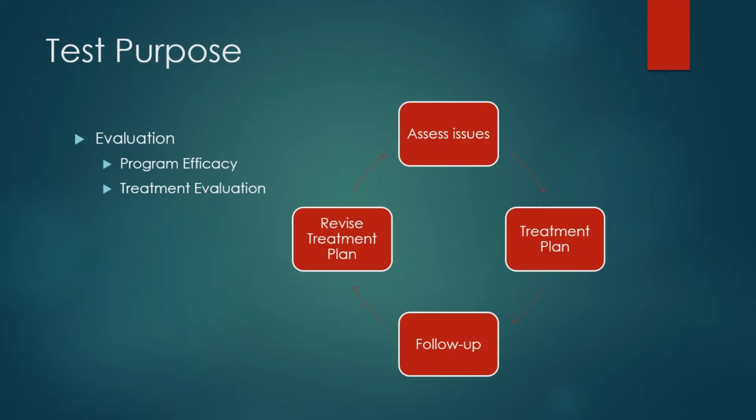In treatment evaluation, ideally we want to start by assessing the client or a group of clients' issues. We then want a treatment plan for those issues. So we want to take the results we obtain from testing and form specific recommendations and ways to go about addressing those issues. We then want to follow up. We want to see, is our treatment working, so we could then do some post-testing after our treatment and compare that with initial testing. This should then lead to a revision of treatment plan, upon which you can see this cycle should continue ongoing from beginning of treatment to end.